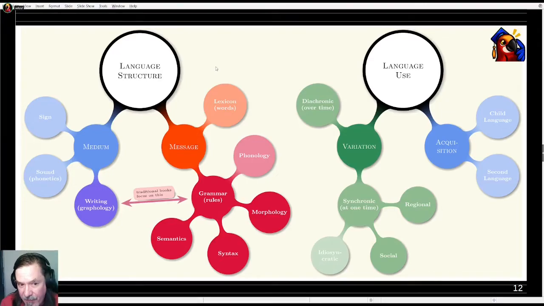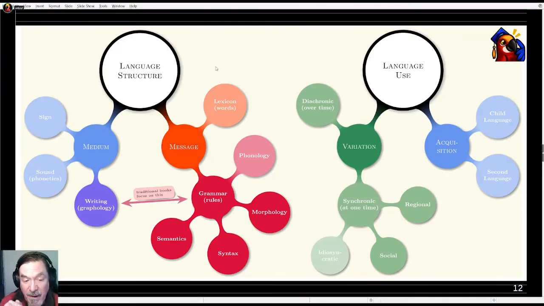Now, traditional schoolbook grammar doesn't necessarily focus its attention equally on all of these rules, but when we think about the rules of grammar as this mental process, right, there are four really main components. When we're talking about phonology, we're talking about the rules that construct sounds together, right? Not the raw sound itself, but just how they pattern together.